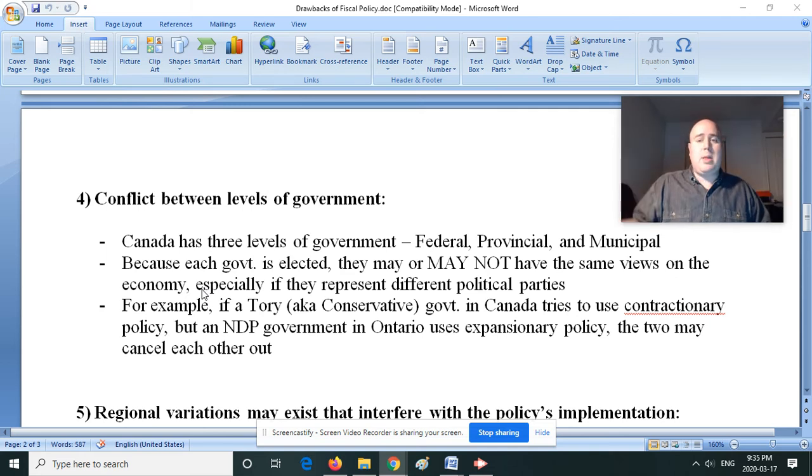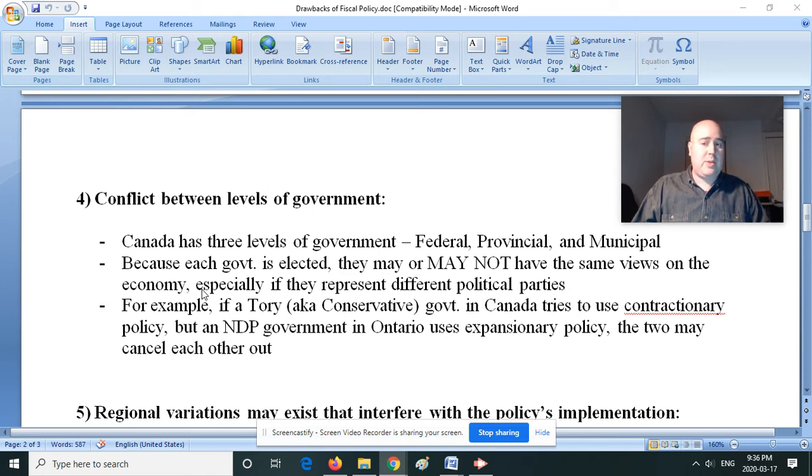And so they may be stimulating and using expansionary policy, because that's in their mindset, what they want to do. The federal government may be using a contractionary policy, and in the end, they go against each other, and you end up not really gaining or losing. They each just go the opposite direction. When you have major periods of crisis, then it's usually pretty agreed upon that you need to have expansionary policy. There's not going to be those debates.